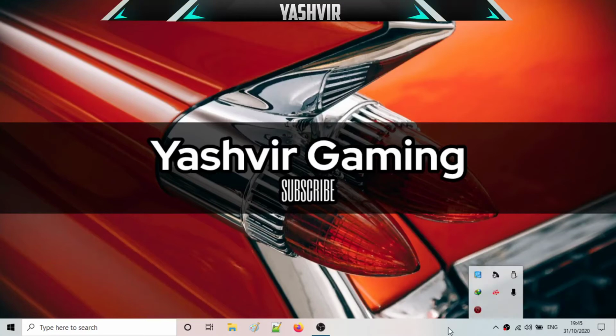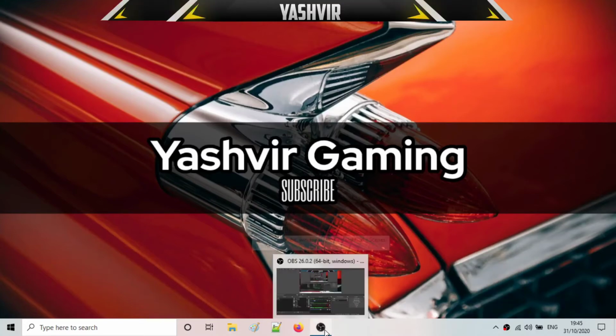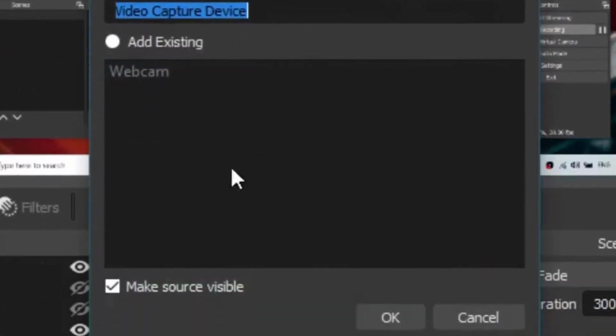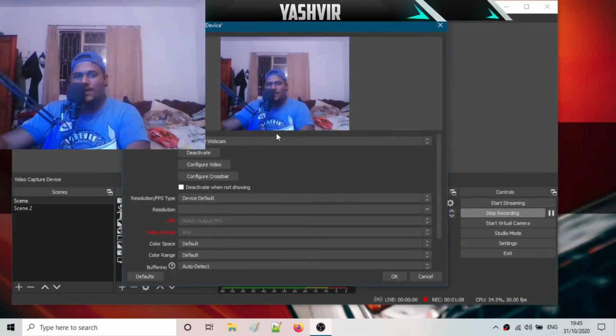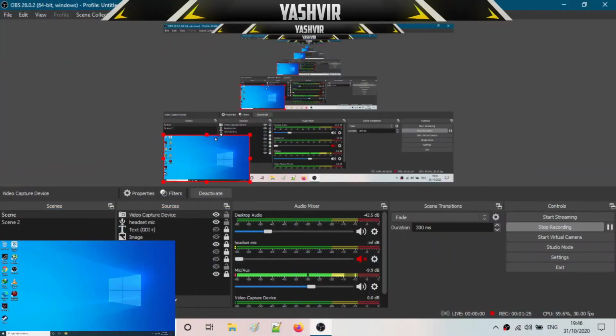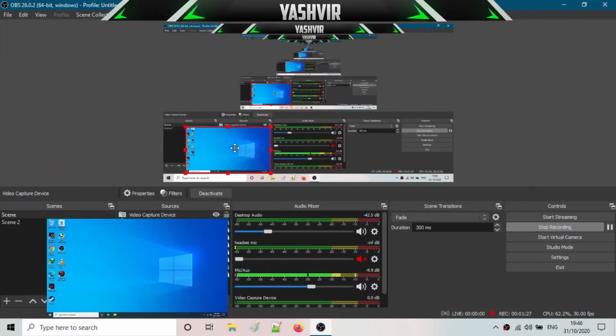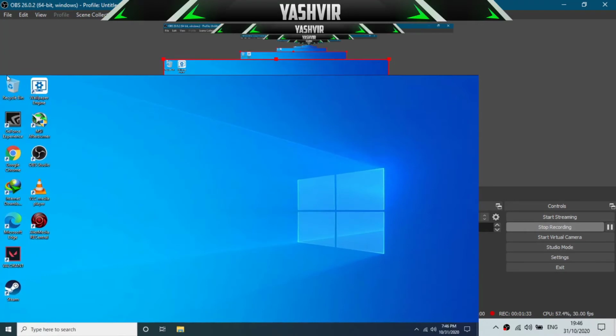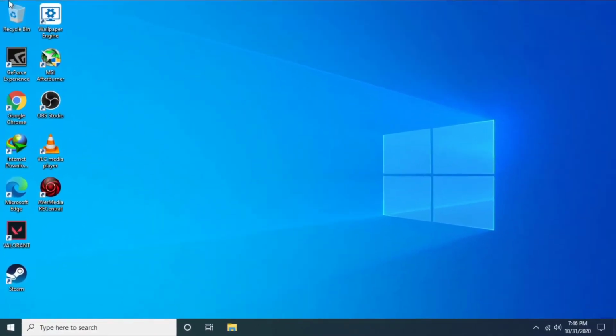If you'd like to capture directly, or if you'd like to use OBS Studio, you're going to click this and add a video capture source. Here you're going to select the AVerMedia C835 capture, hit okay, and it's going to capture like this. Here you can minimize if you would like. As you can see, here's my desktop, but it is capturing another desktop. This is what I want. So now it's good. Now you can move it like this.